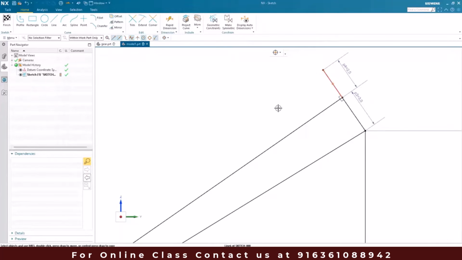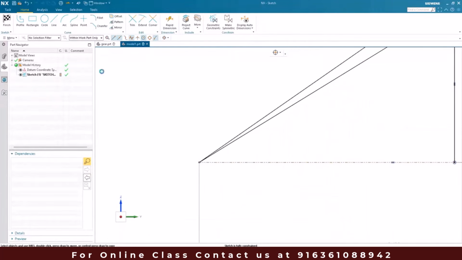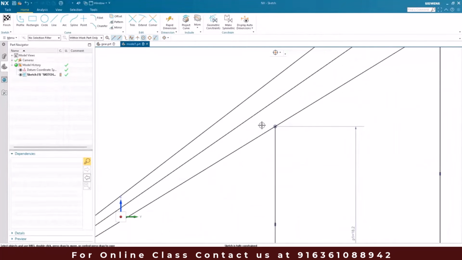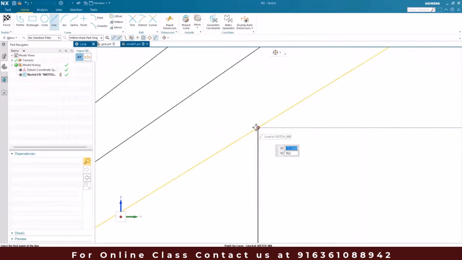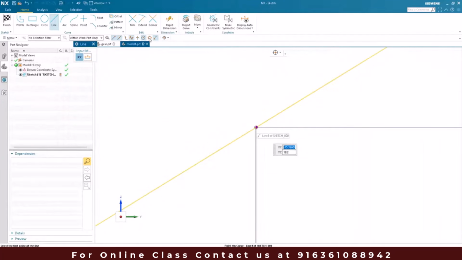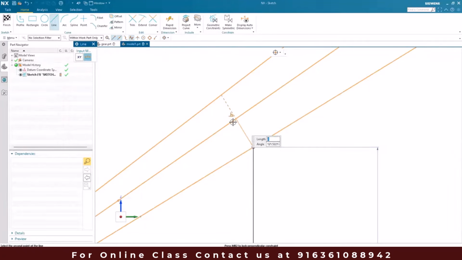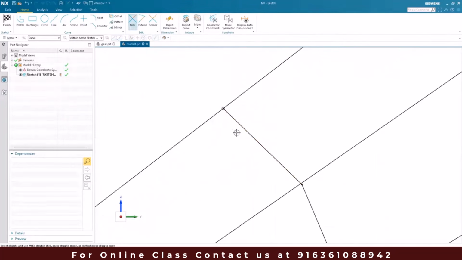Now the same way from this point as well, a line will go to here. So let me draw a line from this point to this point. Okay, and then there is a line here which is from this point. Let me switch off this and from this point to this point, and from this point to, okay, so let me trim this extra line.